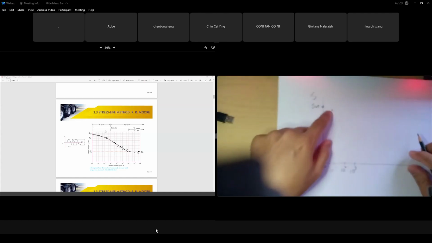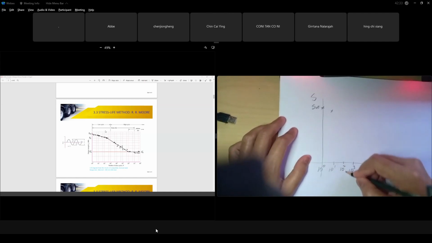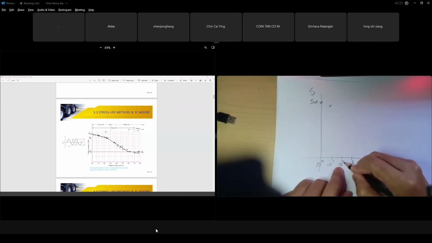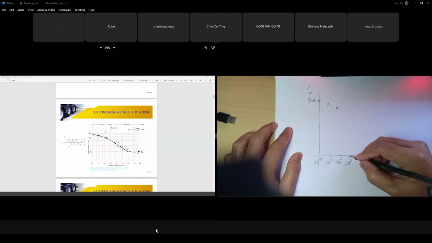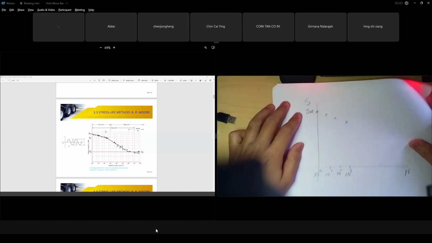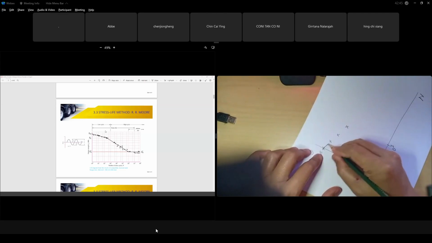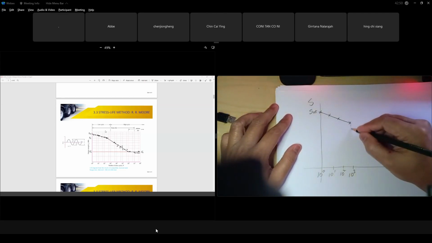You break a little bit lower. Then they put a little bit lower weight. How many cycles? This one takes 10 to the power of 2, which is 100 cycles, 100 revolutions. So they make the data, and at 1,000 they make the data. Then they plot the graph, and they found that the graph needs a straight line like this. It becomes a straight line for 10 to the power of 3.